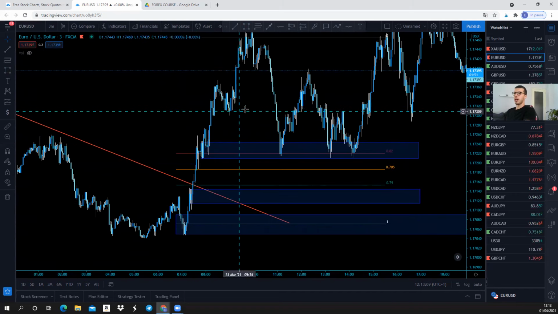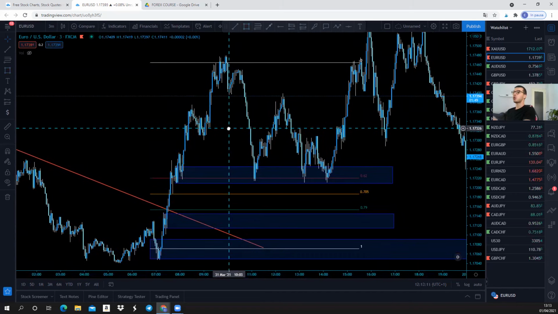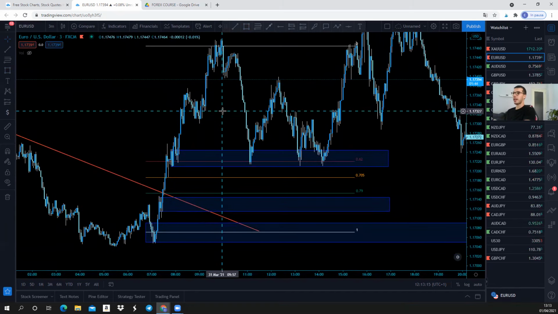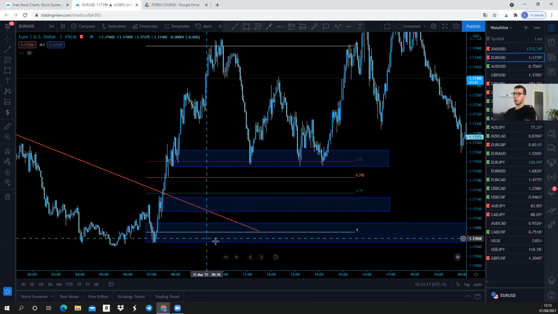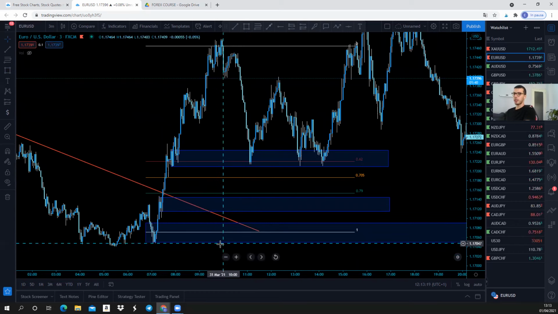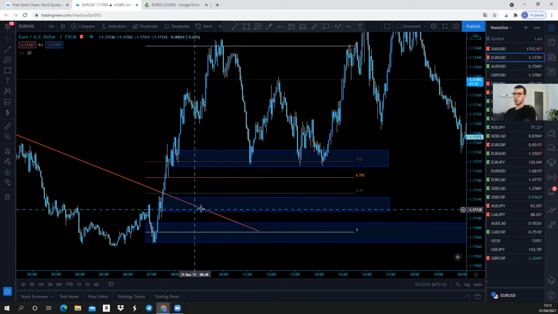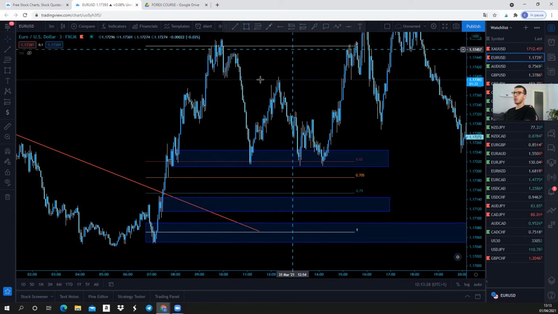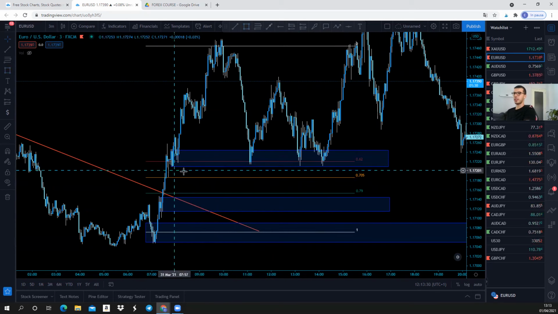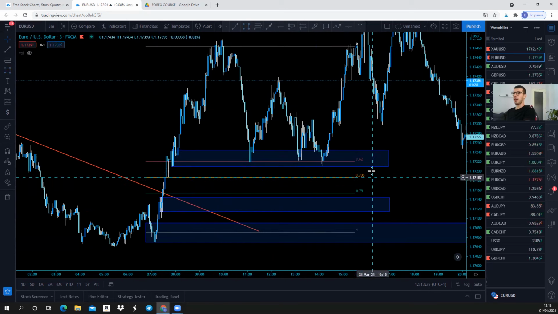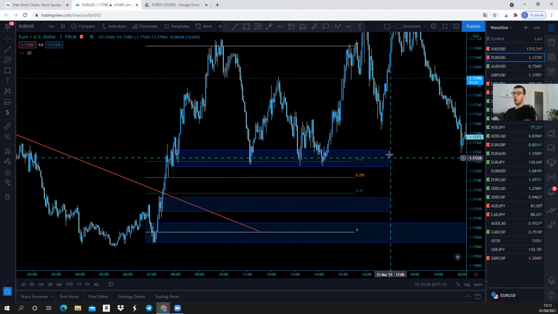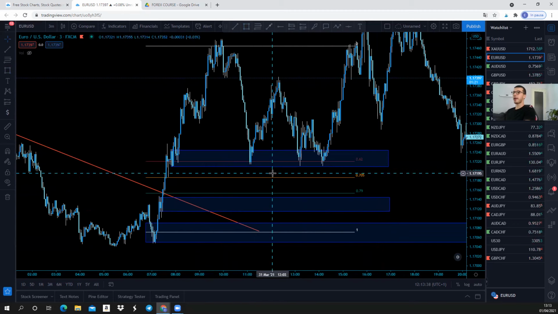This one, also higher right here. But which one are we actually interested in? We're interested in the one that has confluence with our entry. So we don't care about the one all the way in the bottom right here. We don't care about this one. We don't care about this one right here, for example. We only care about the one that is actually corresponding to our Fib levels. So 0.62 Fibonacci level corresponding to our demand area.